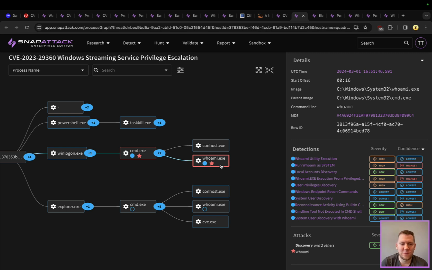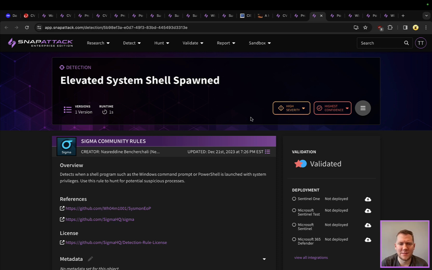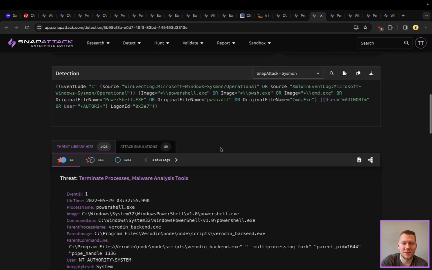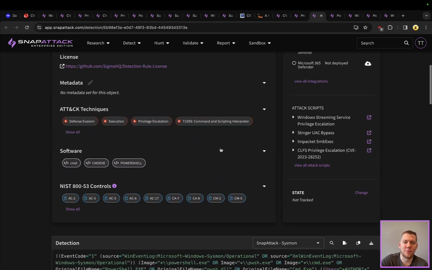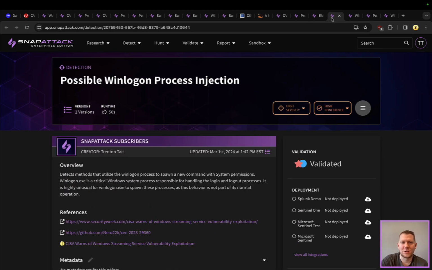It doesn't necessarily have to target WinLogon. Again, we're targeting WinLogon because that is going to be a privileged process. If there was another SYSTEM level privileged process that you wanted to target, you could certainly do that. So consider that when you are looking at your detection strategies. Some different ways that we can detect this: a Sigma community rule here, a nice evergreen detection around elevated SYSTEM shells being spawned. It should be relatively rare that you're going to see these shells being spawned as SYSTEM, so this would be a good opportunity for detections.